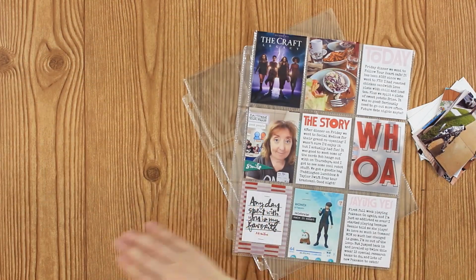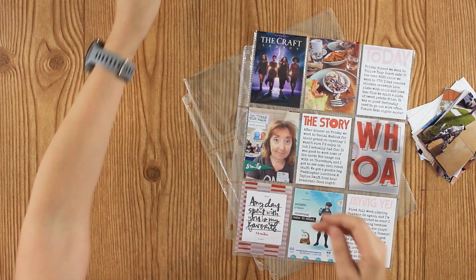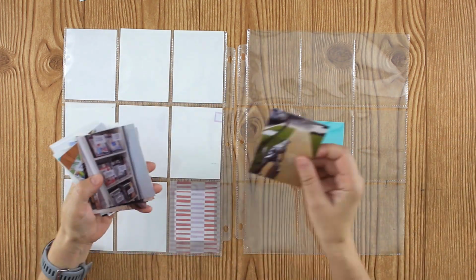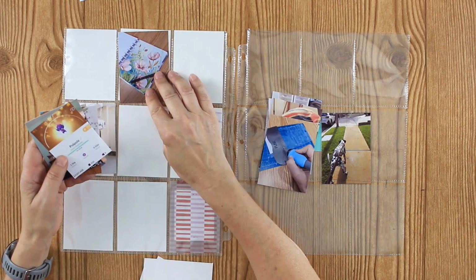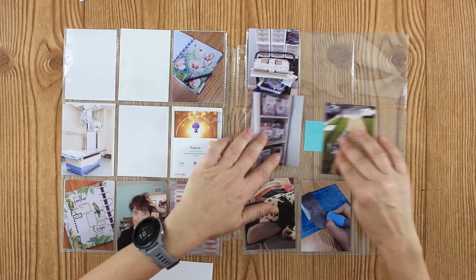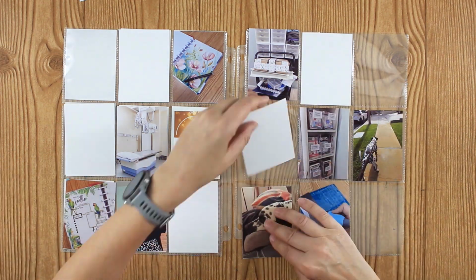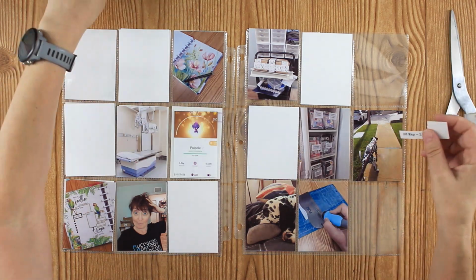For those of you that are new, I'm actually using trading card pages. These are just little trading card pages that you would use for like baseball cards. It's a very, very cheap and economical way of doing a project life like this, like any kind of memory keeping, because these trading card pages are super cheap when you buy them on Amazon. There is a link down below. And then my album is just an 8.5 by 11 album from Walmart. If you're looking for a budget life for memory keeping, I am it. You found the right channel.